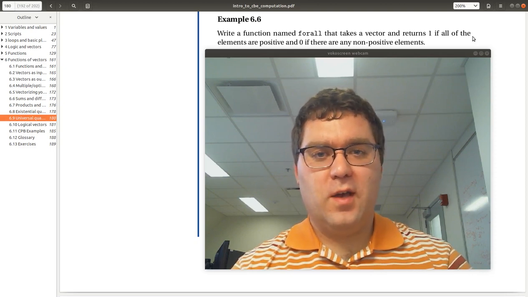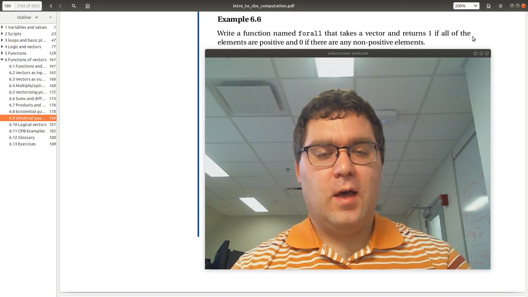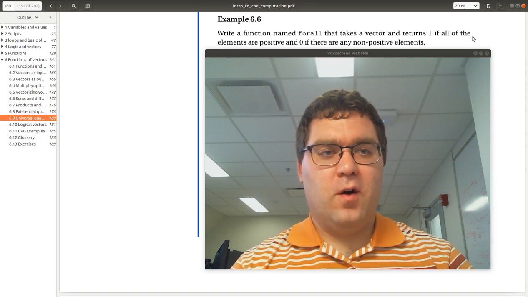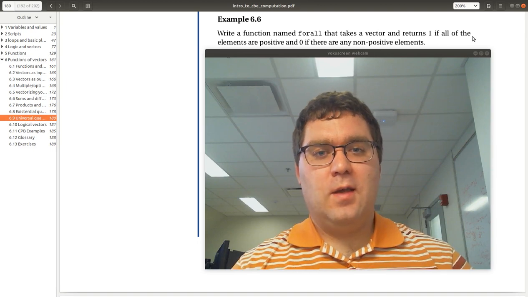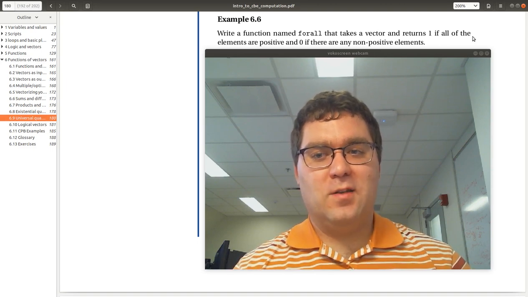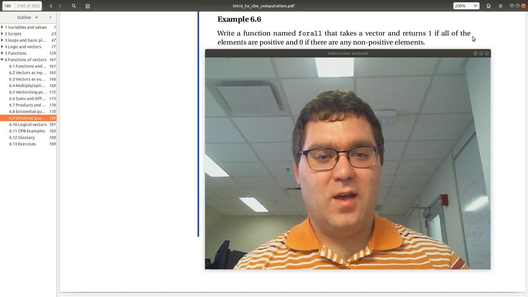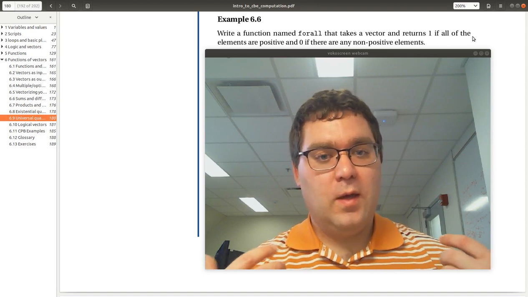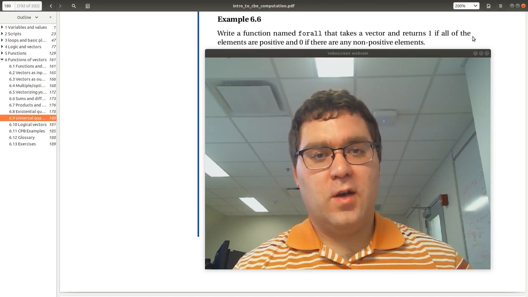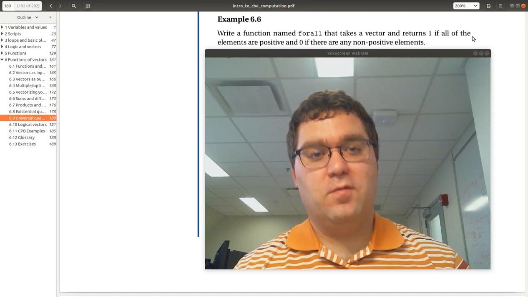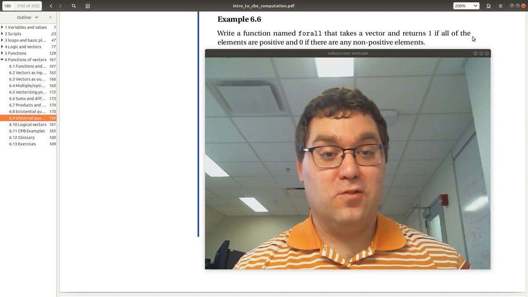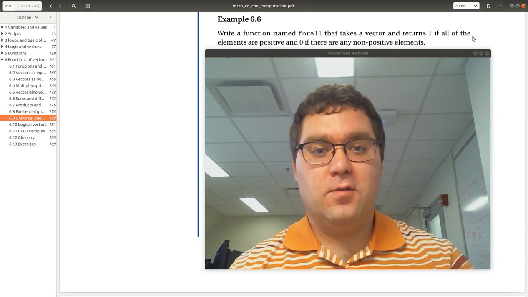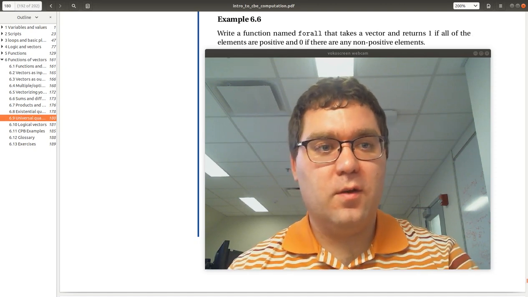So the later part is kind of giving us a hint. If we want to know if all the elements are positive, we could alternatively think of it as: if we find an element that's non-positive, then that means it's false, exit. So maybe assume that the answer is true, check to see if we have any non-positive numbers, and if we do, then it's false, and then we don't need to search anymore. Okay. So let's go ahead and write the corresponding MATLAB function.